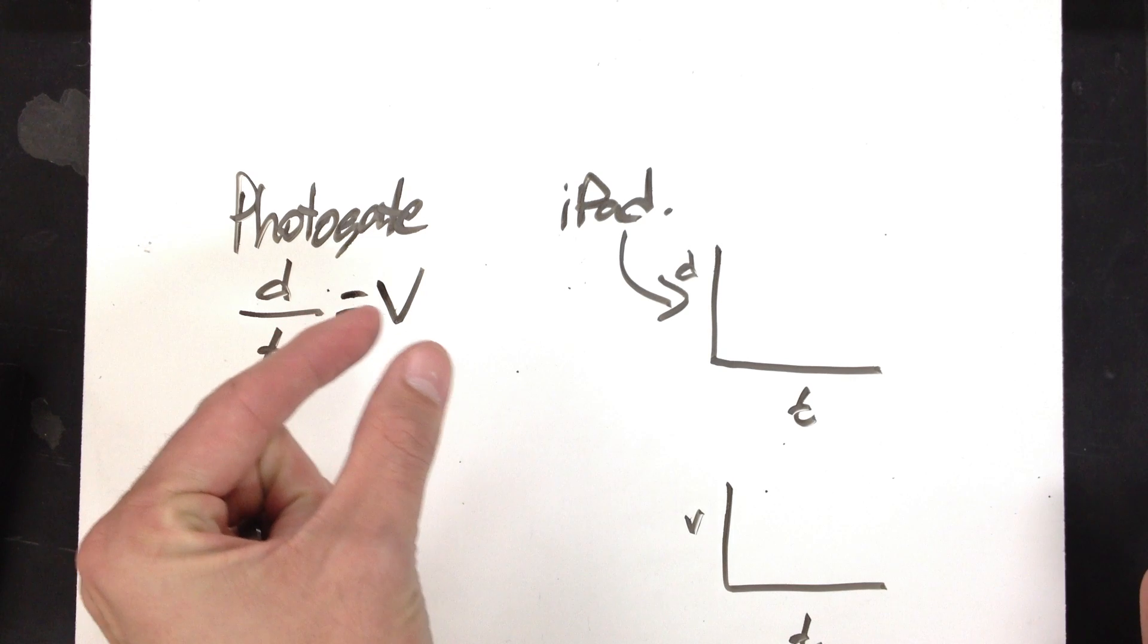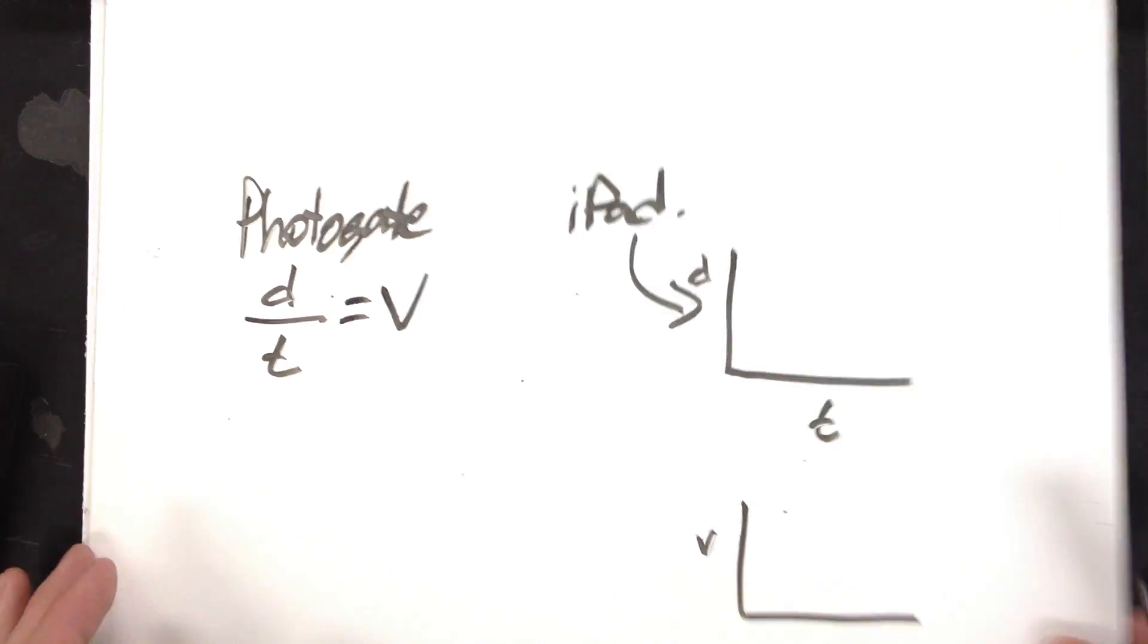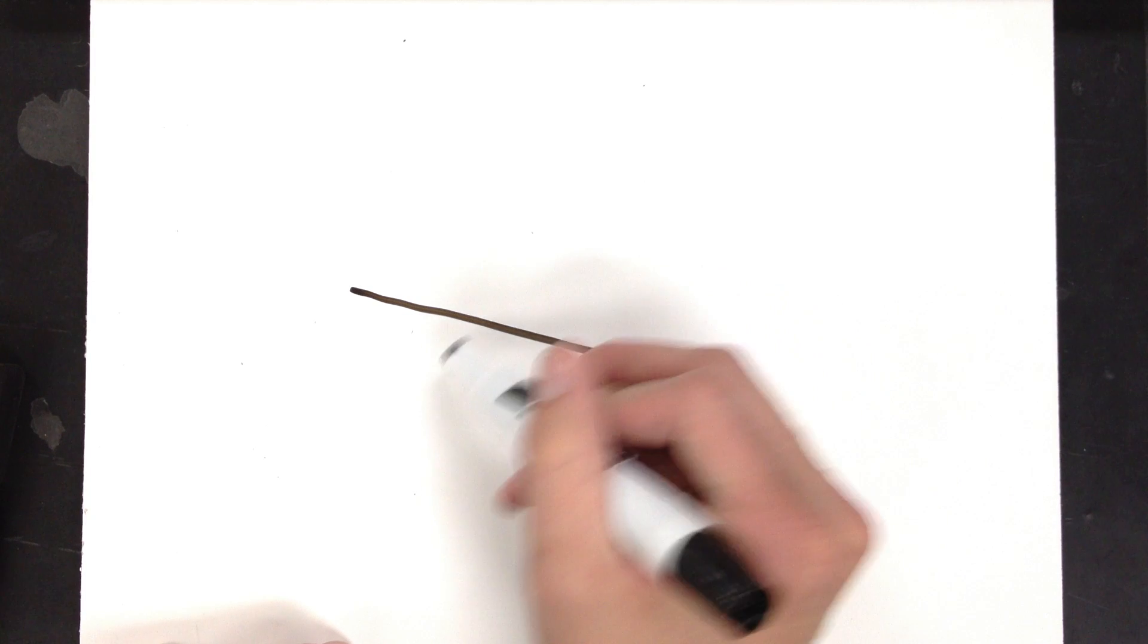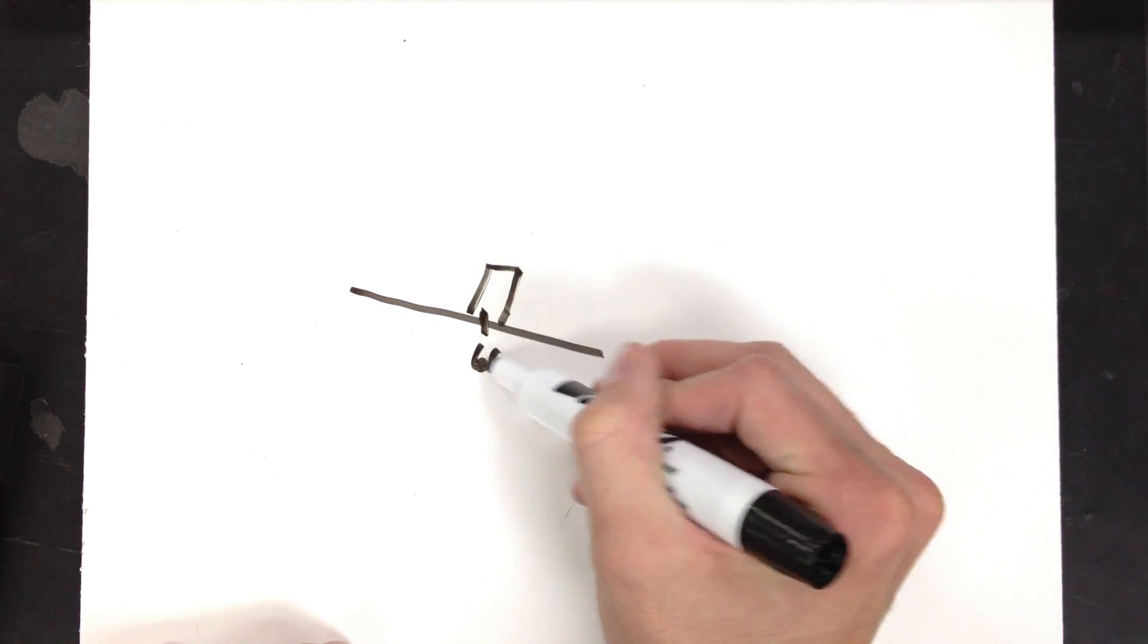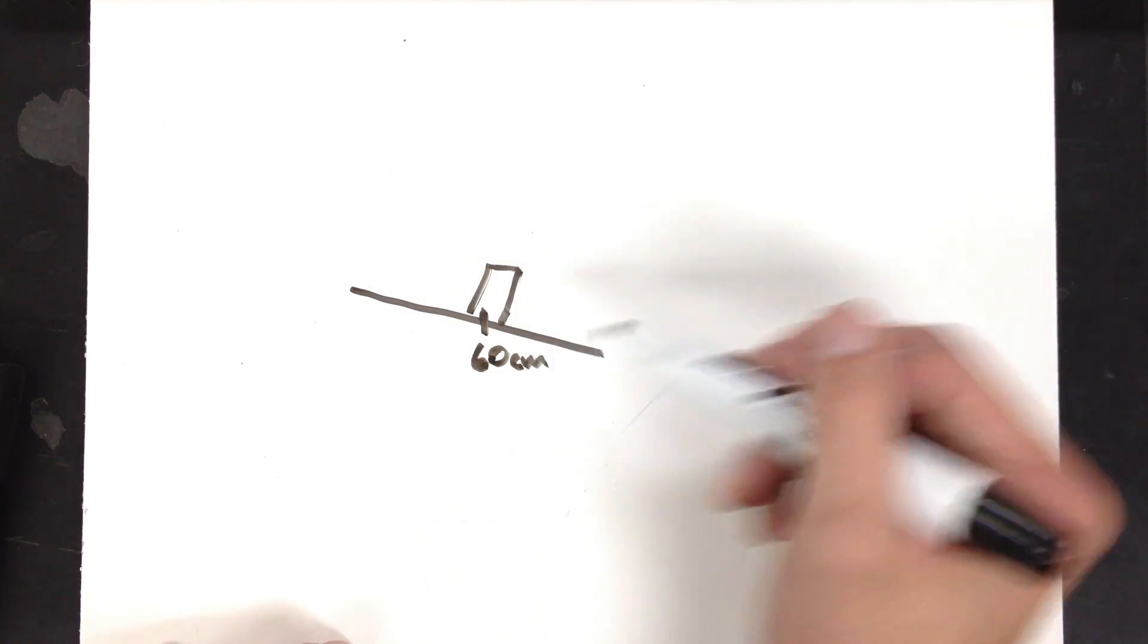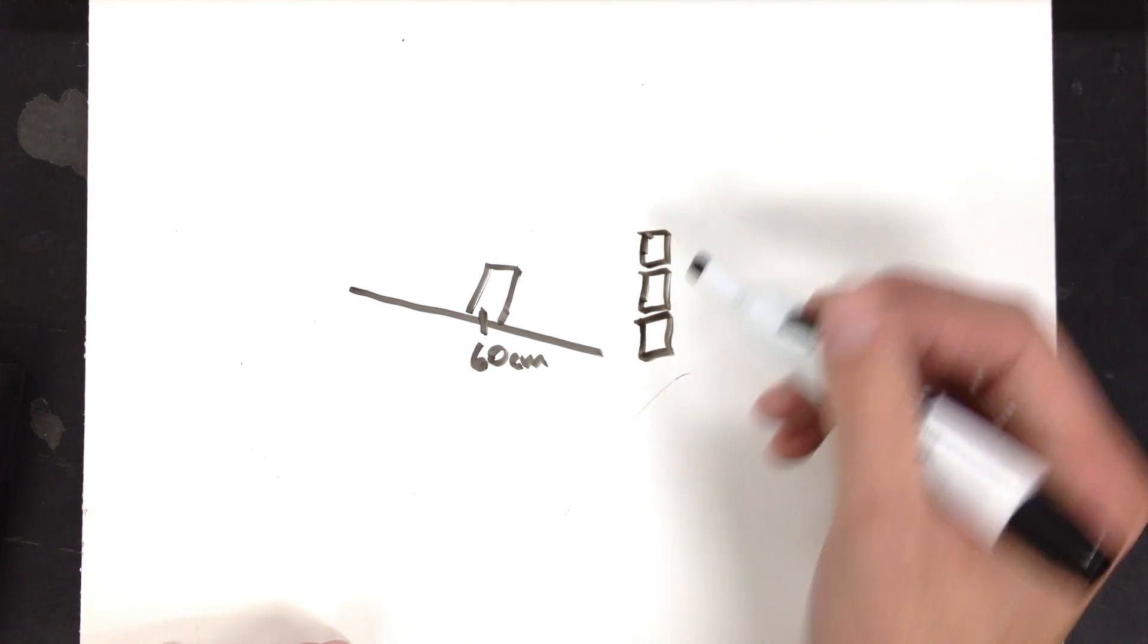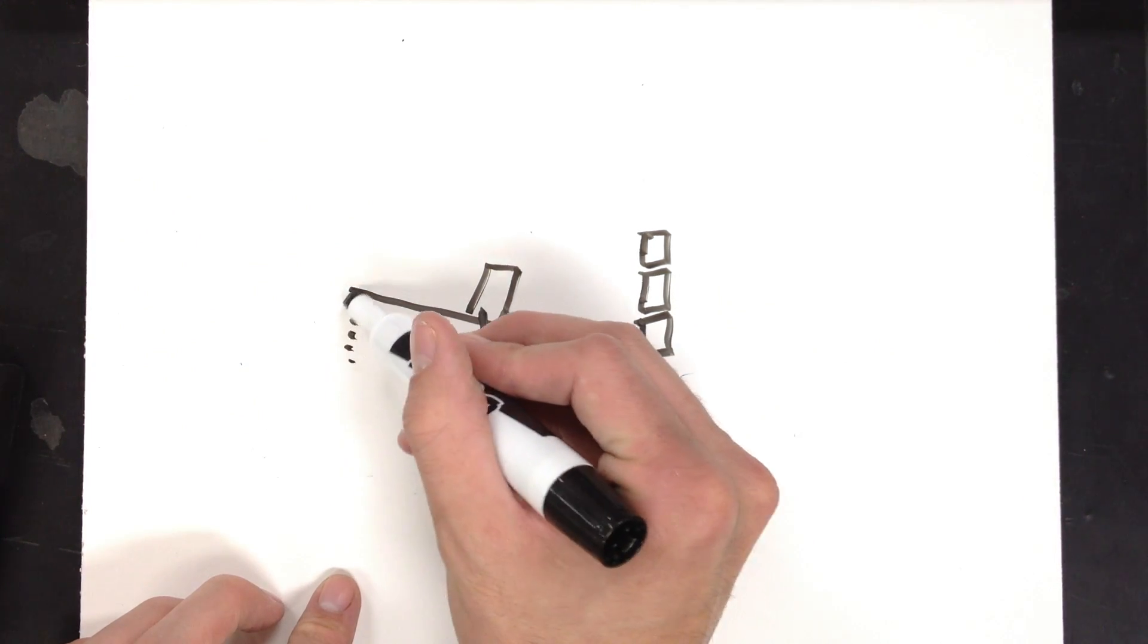Your distance is going to be whatever width or diameter of your metal flag. Here's going to be your setup. You'll have your ramp and you'll have your photo gate set up on the 60-centimeter mark. And then I've given you five different things that you can stack on top of each other to increase this height here.